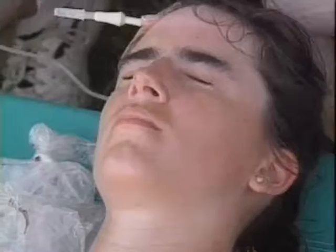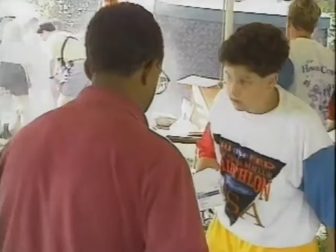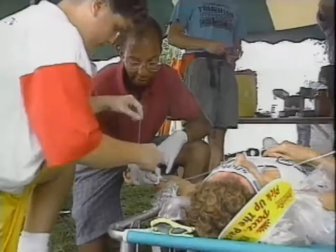Can we get an IV? I would encourage anyone who's interested in a career in medicine to participate as a volunteer as often as they can. Volunteer help is really needed and can really make a big difference, both for the patients and the healthcare providers. It can really help you decide what you're interested in. I think that it's been a real rewarding career for me and I'd choose it again in a minute.